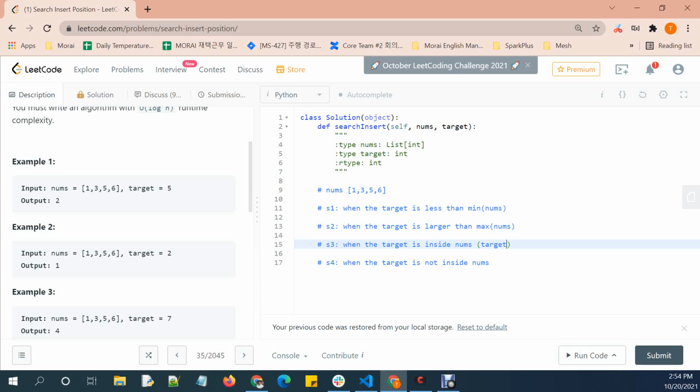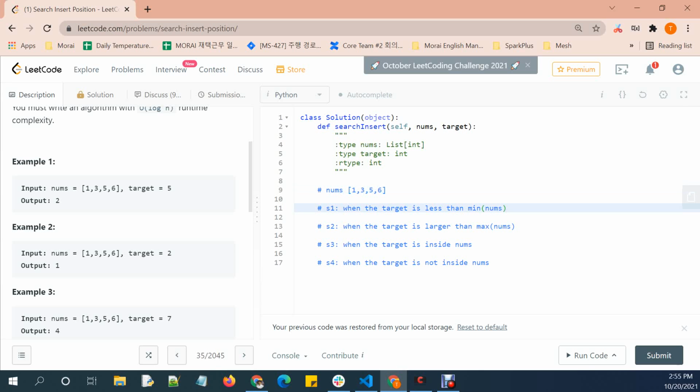Target is literally inside nums, in this case it's going to be 3 or 5. And scenario 4 is when the target is not inside nums, meaning it should be located somewhere, but it's not exactly the same as one of these values. And if the target is larger than the max, it's located at the very last.